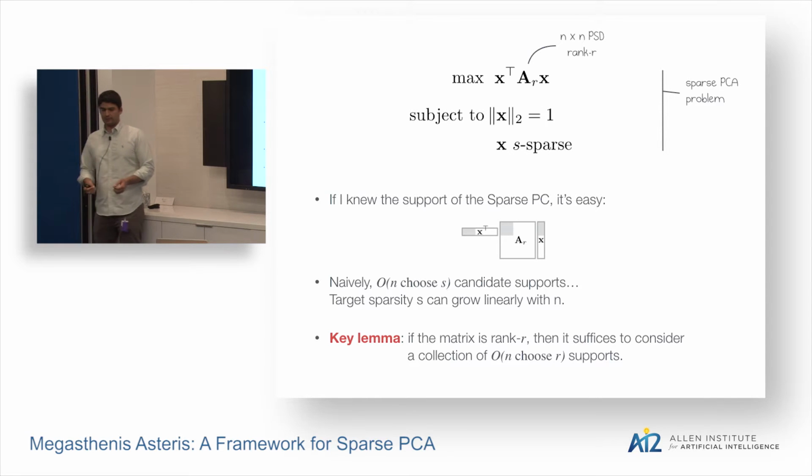Let me put it this way. Even if you see how statisticians look at sparse PCA, usually even in the simpler model, they say there is a really sparse component that is my true component, and I'm trying to recover this. Of course, they're interested in the SNR, the signal to noise ratio, how small can it be and still have a hope of recovering this true component. So already by doing a low rank approximation, you might end up losing your signal. So this approach may be unsuitable for that model. Or perhaps you have a problem in a setting where doing this low rank approximation step is already a bad idea.